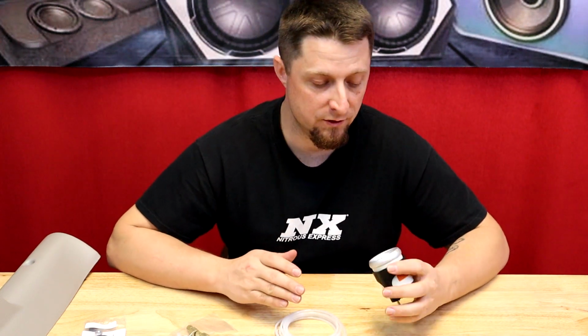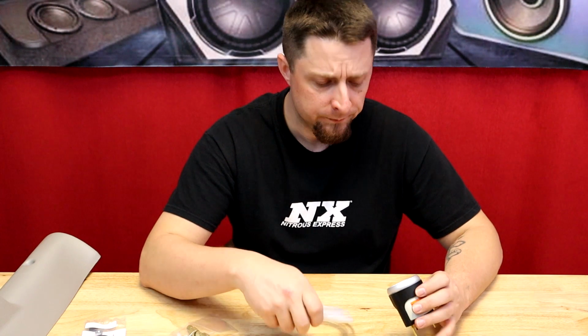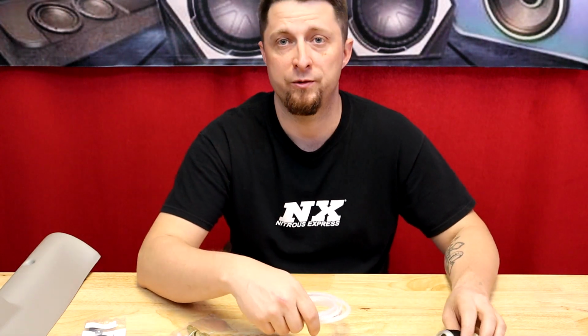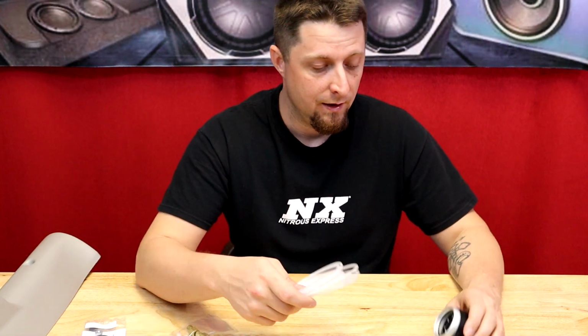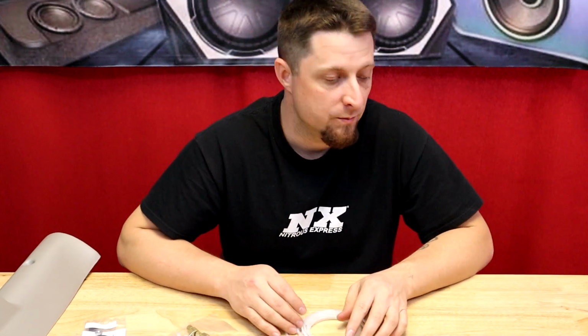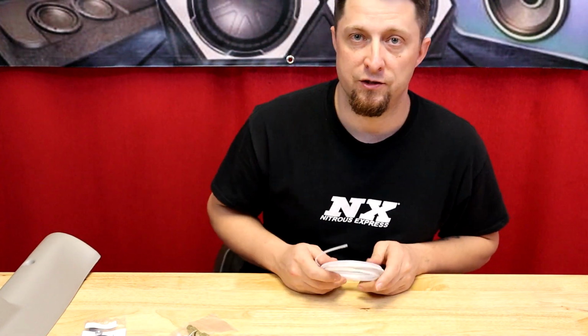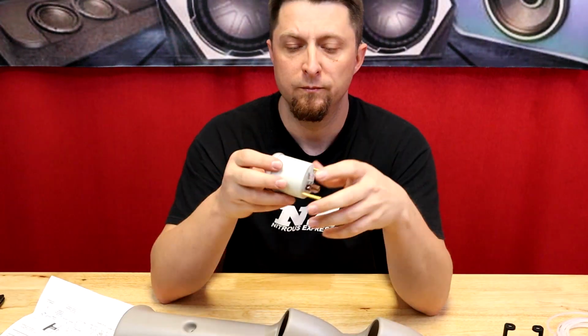This is also a mechanical boost gauge. This is not a digital or analog gauge. This is a mechanical boost gauge, and I chose that because usually those are a little more snappy and more accurate. But all in all, they all work. It's just preference and what you want. I tend to like these, and that's just the way I feel about it.